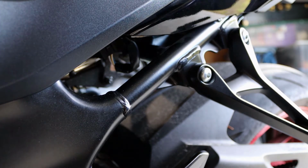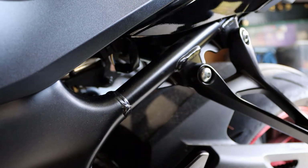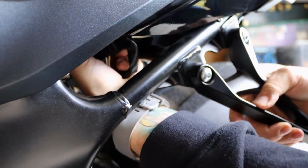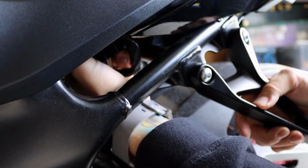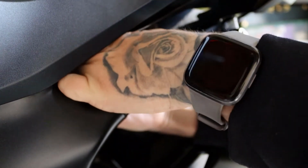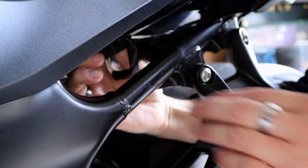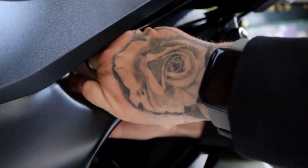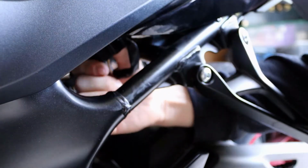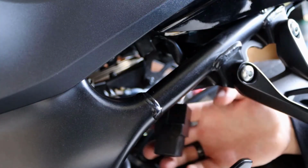Okay, so not a great angle, but I'm doing my best to try to show you where it is, how to get it out. It's just tight because of this rubber keeper. Just wiggle it back and forth. Once you look up under there, you'll see what I'm talking about. Probably can't see anything with the camera angle, but whatever. Yeah, it's coming. Okay, so I got it disconnected.